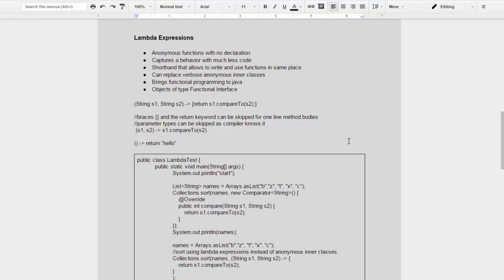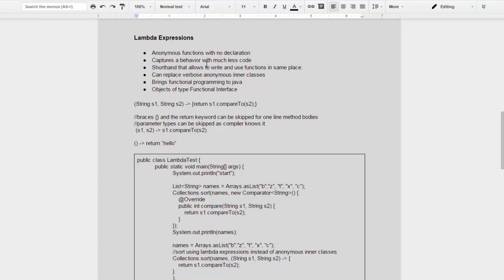What it is, it's basically an anonymous function with no declaration, and so it can capture the behavior but with much less code, which I will show with an example. And you can also look at it as a shorthand that allows you to write and use the function in the same place. So basically you don't have to declare the function earlier. You just write and use the function in the same place.